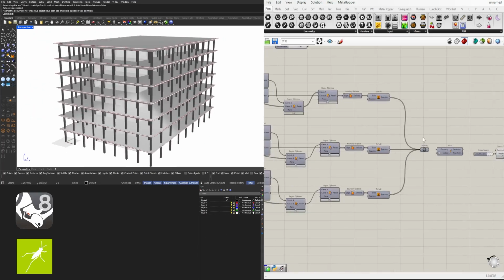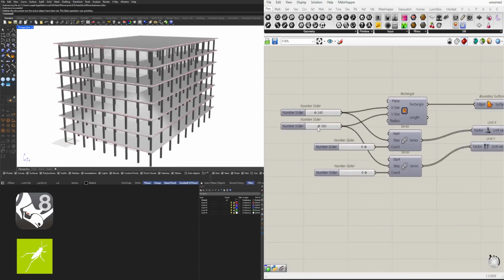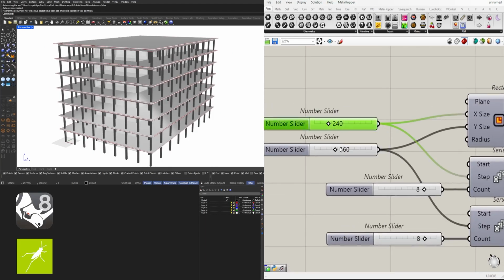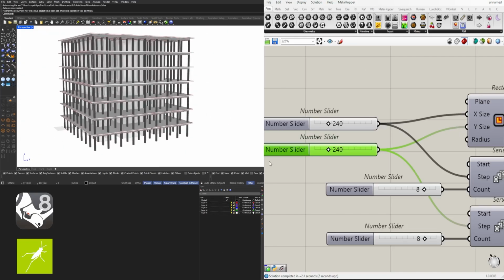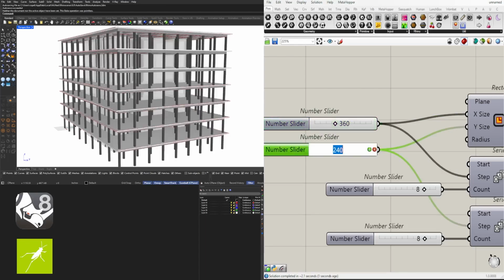And we can change the column size or the column spacing. So if 240 by 240, let's say it's too big, we can change it. If 240 and 360 is too big, we can make it 240 and 240. Or 360.